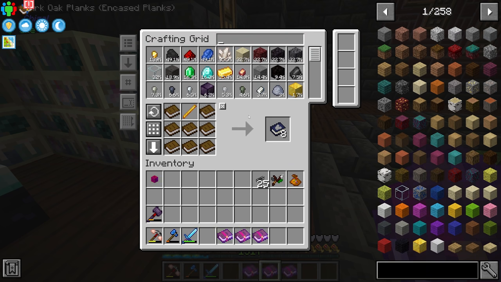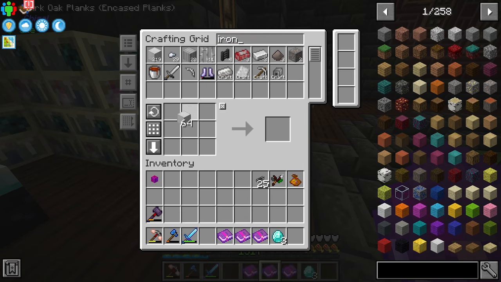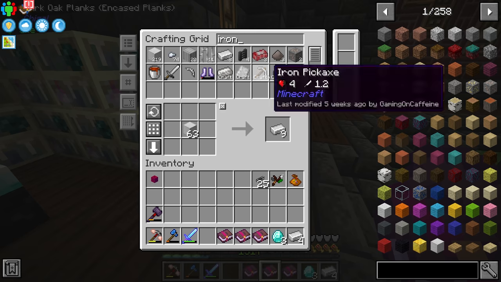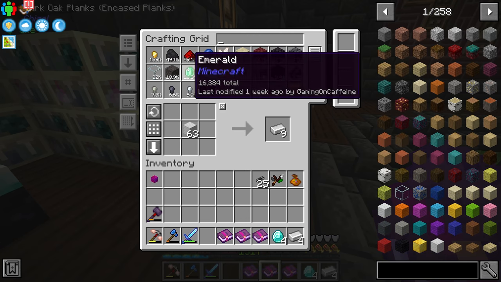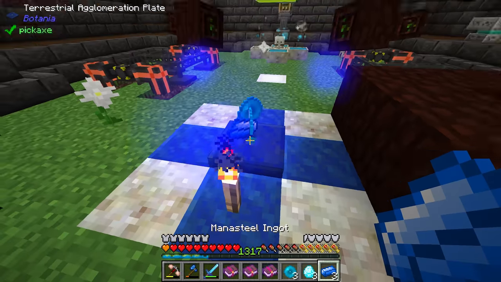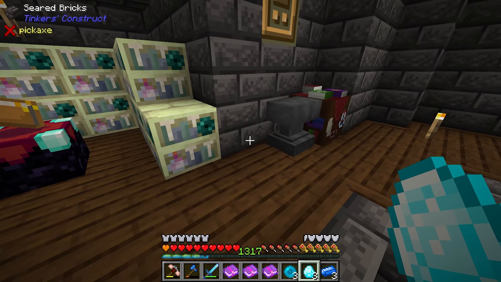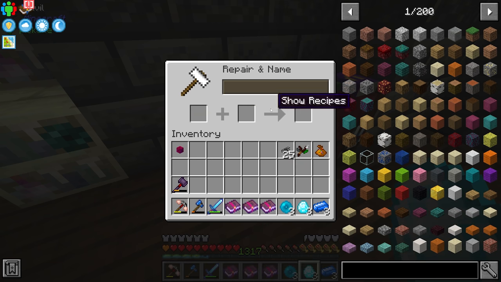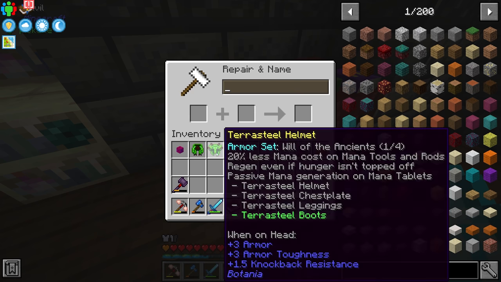In fact, real quick, let's grab the 3 diamonds, 3 iron ingots, and 3 ender pearls that we're going to need to make the remaining 3 Terra Steel. In fact, we'll go ahead and do 4. That way, we can also make 1 extra Terra Steel to allow us to upgrade our band of mana. And while we wait for that to complete, we do now have a staggering 1,317 levels.